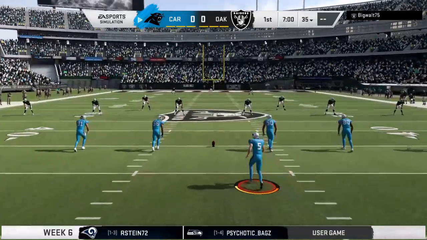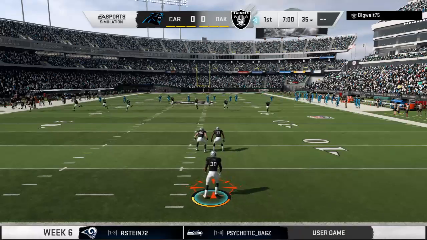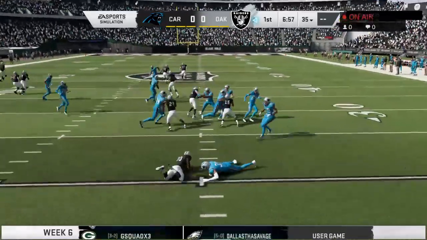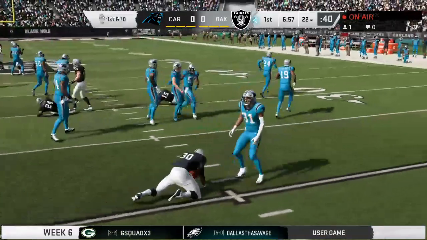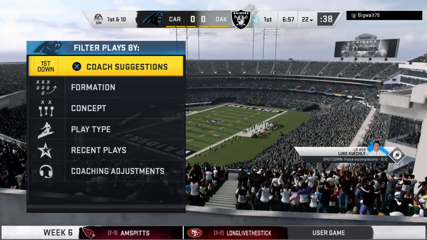Set to go now in Week 6 of the NFL season, and we are underway on EA Sports. This is taken at the 3. And he'll get it up past the 20 to the 22-yard line. At their own 22-yard line.